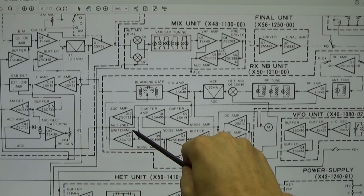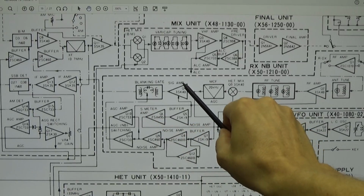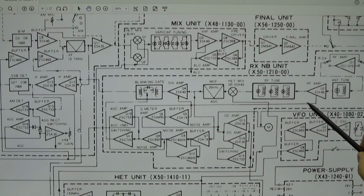So you see that the AGC is coming up here to our signal amplifier, and you see it is going back here to our RF amplifier. So the AGC is able to reduce the sensitivity if we have really a huge input signal.